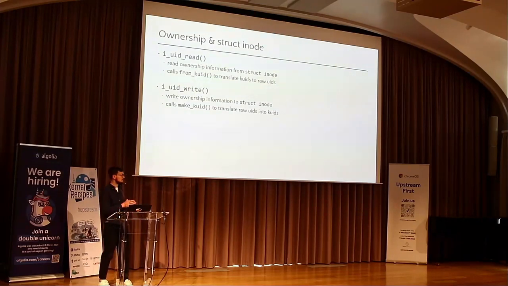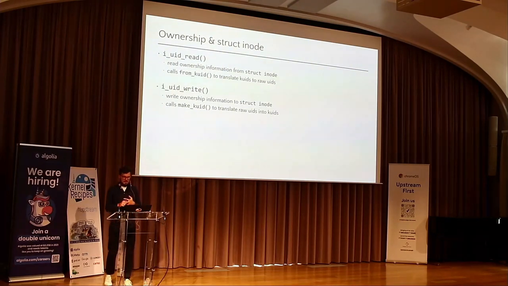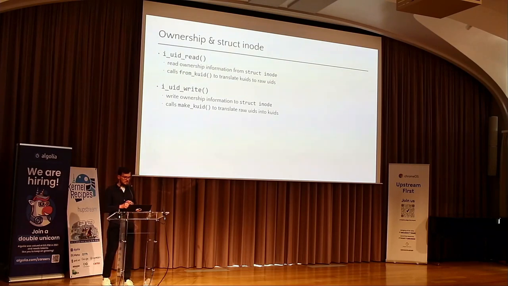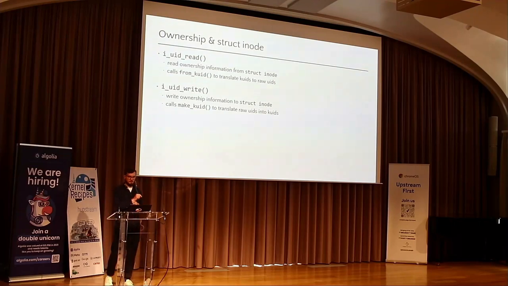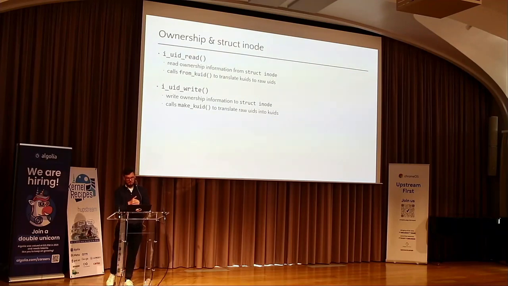For all interesting file systems — XFS, ext4, btrfs, and so on — the translation between those two types is an identity translation with respect to the actual values. The value stored on disk is the same as the value that ends up in struct inode's i_uid and i_gid members. So for the common case, i_uid_read and i_uid_write will yield different types for the kernel but with the same value. But in some circumstances the actual values can differ, and this is where we need to talk about ID mappings.